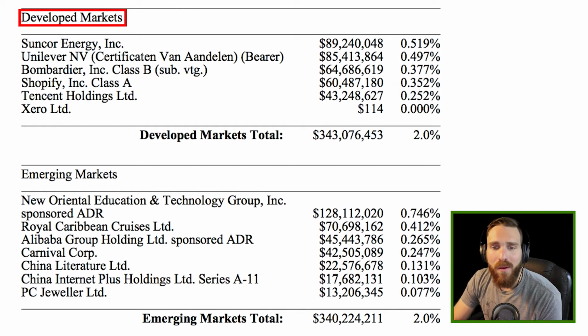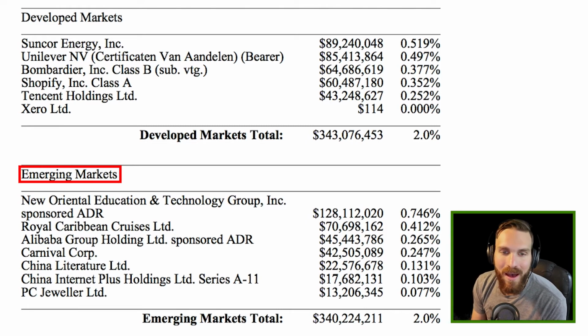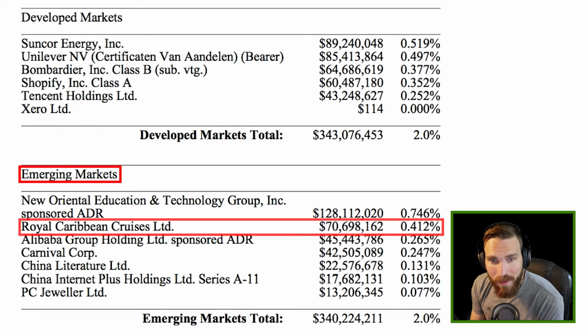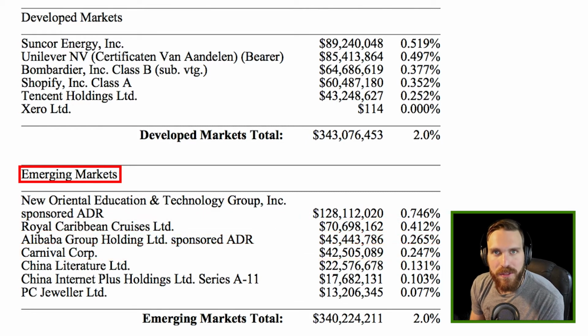And if we go below there, we'll see the emerging markets total. Now, as we go down a little bit, emerging markets are still international. But these are from countries that, historically speaking, have not been a big player in the economic game. So some countries that come to mind for me are like Argentina, Pakistan, maybe even something like Taiwan. These are all countries that are starting to pick up their economic activity in the international markets. Now, once we look down this list, there are a few that I recognize right away, like Royal Caribbean, Alibaba, Carnival. But once again, this is not a huge percentage of the portfolio.